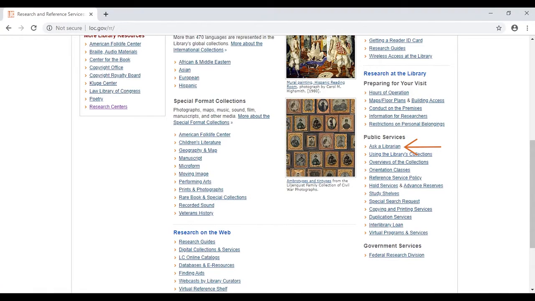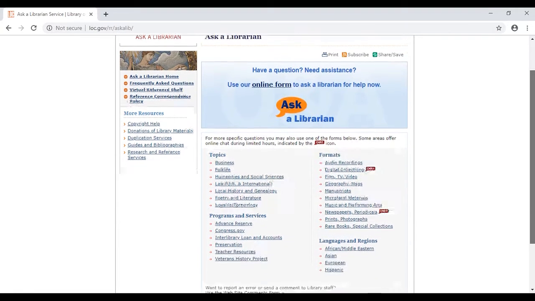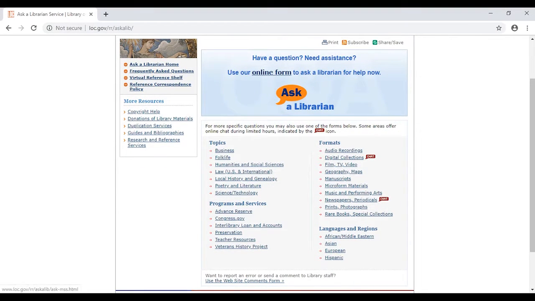The Ask a Librarian link is an important one because that's how you can contact us in any division of the library. But if you click on that, nothing happens. No, here we go. Ask a librarian. And you can see here that there are ways that you can go right to the Manuscript Division. There's a form that you can fill out, and that question that you ask will go right to one of our reference librarians. We have a wonderful reference staff in the Manuscript Division who are eager to help you.